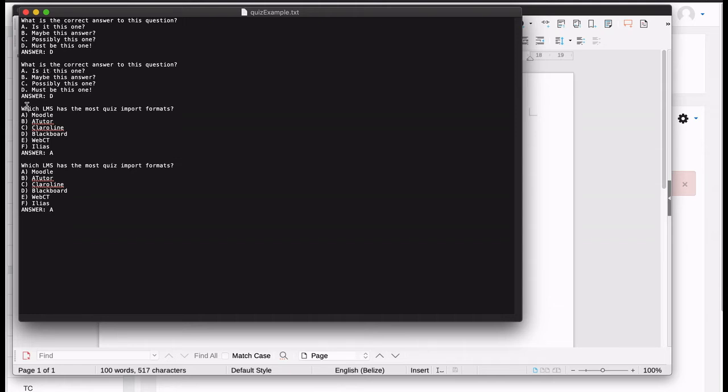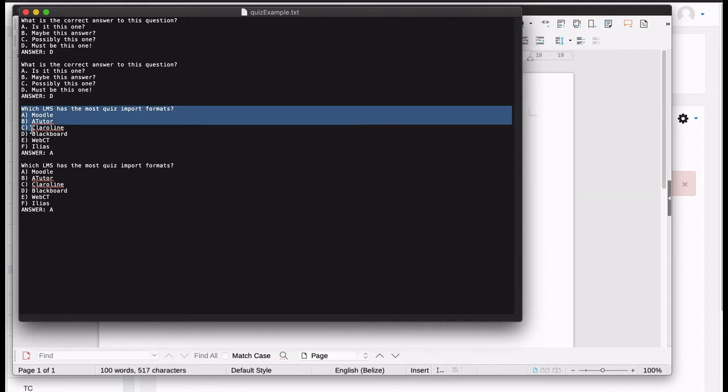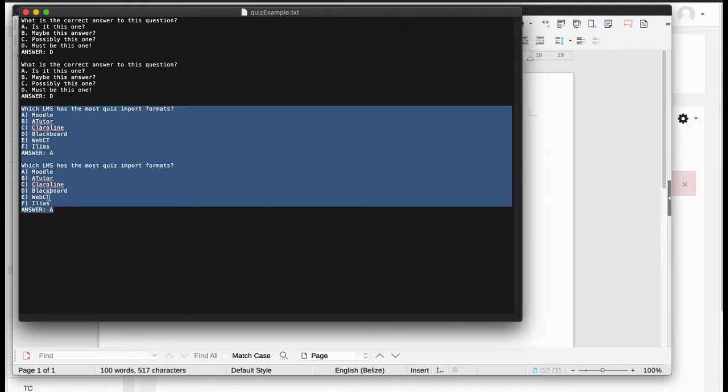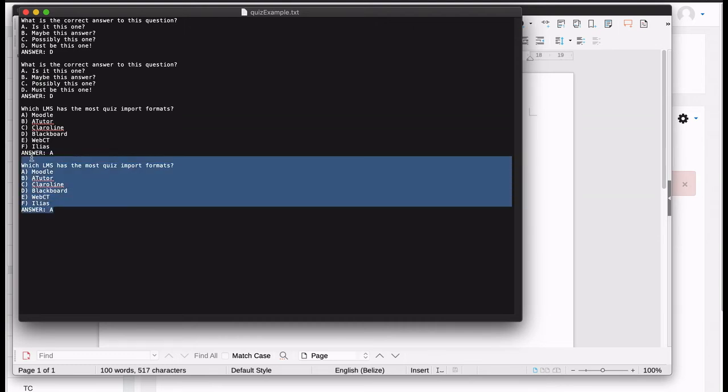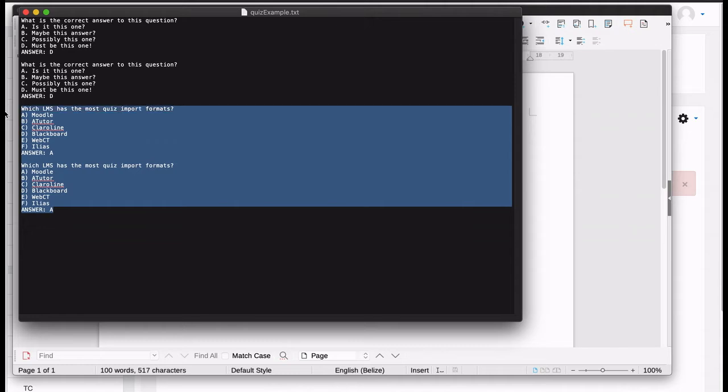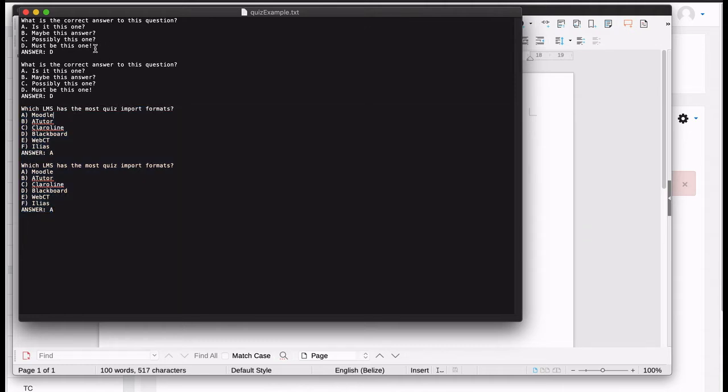And we have this other way where we have the letter and only one space. So these two ways we can add on the file.